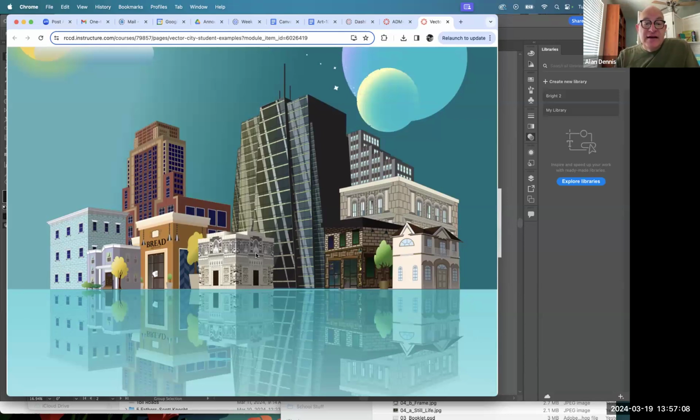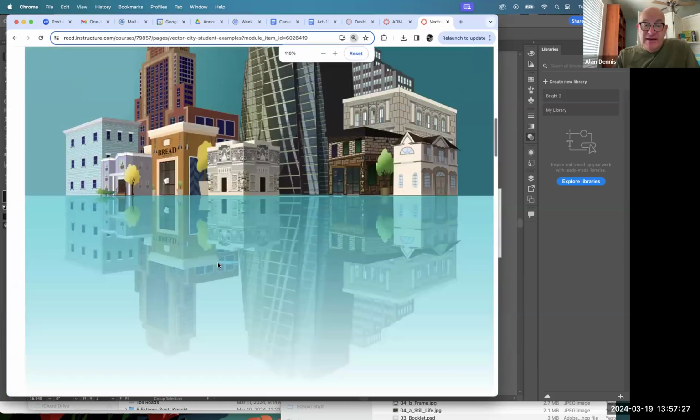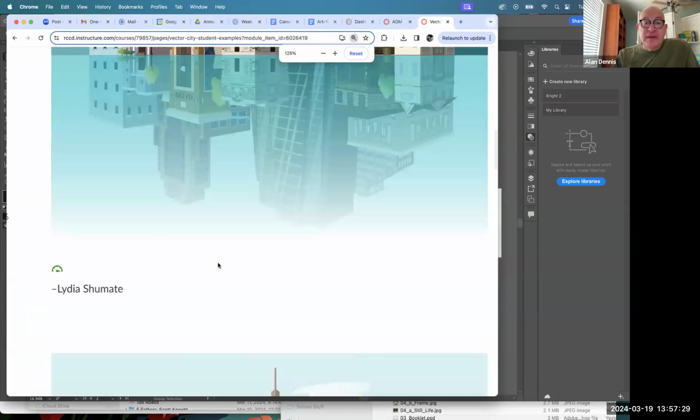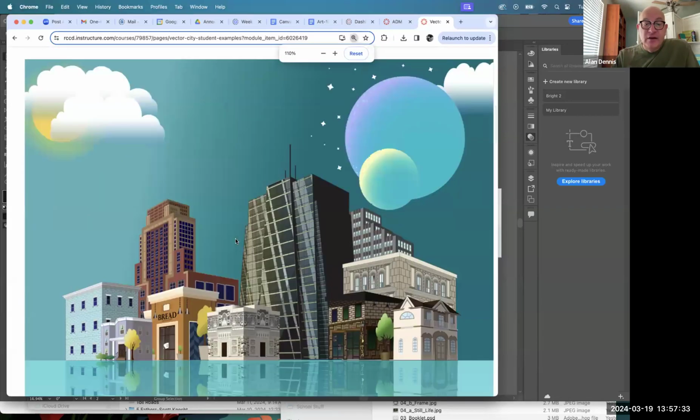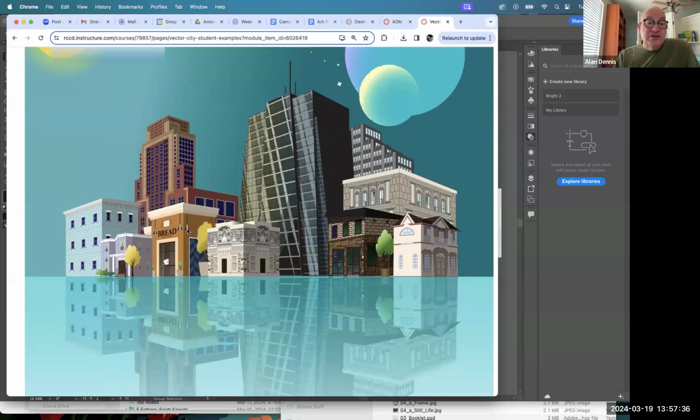You can see we got a light side and a shadow side, and she took so much time doing that that it's like, this is going to take me all semester to do this two week project. And so I said, Lydia, that's a really fun idea. You don't have time to do that. And so she simplified. But if you zoom in on this one, you'll see it's super ornate, but a little too much to do for a two week project. So the other buildings got a little more simple.